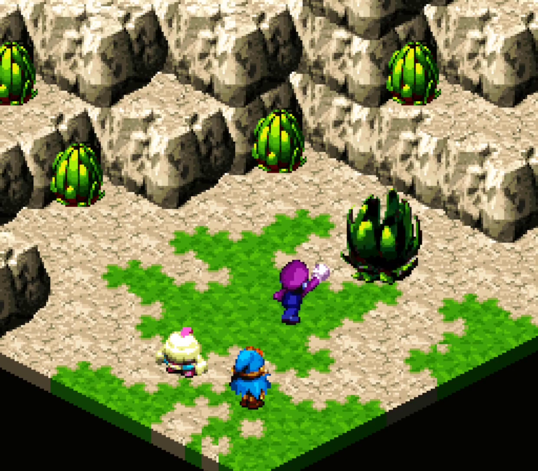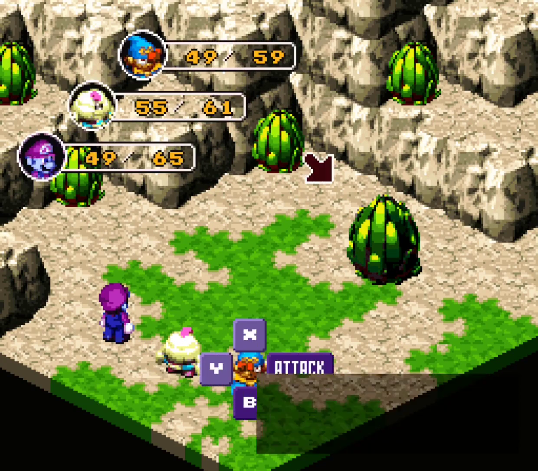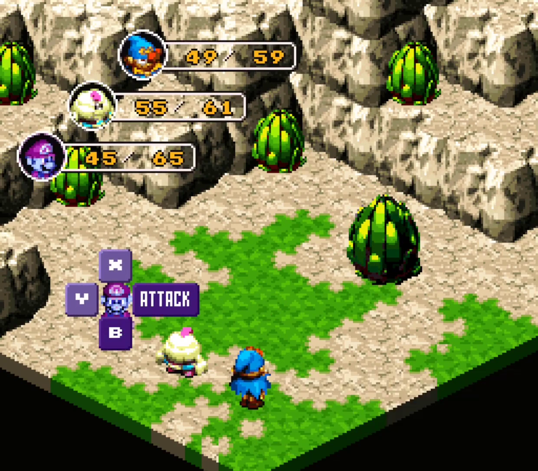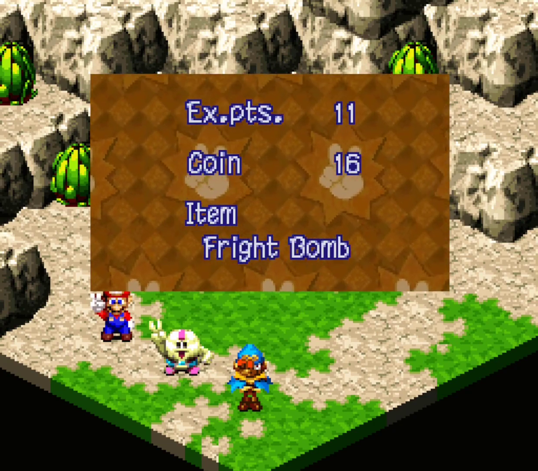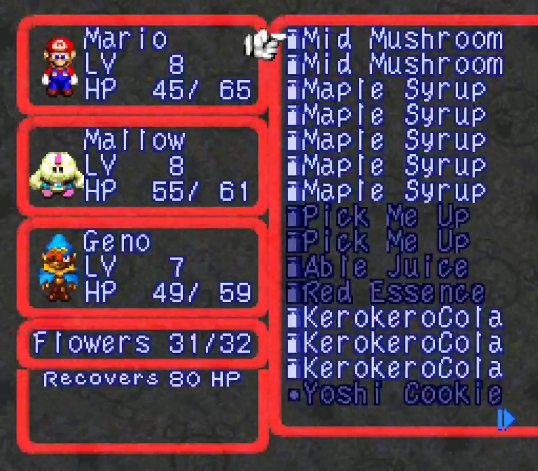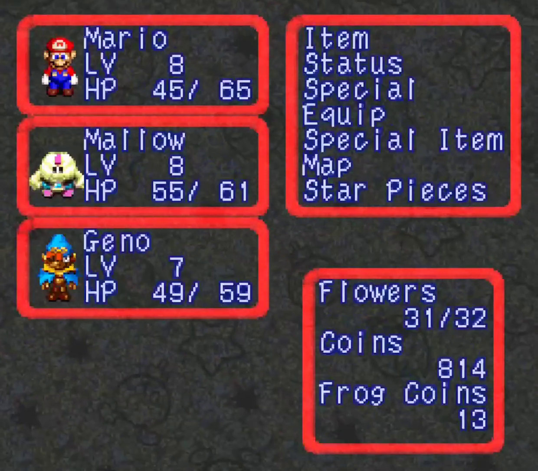Mario is poisoned, but it's not going to be that big of a problem. Mallow, hit him with your improved damage symbols for 36. Okay, that missed. It's 31. Should go down with this. Yes. A Fright Bomb and 11 experience points. Fright Bombs. If we go into our inventory and see. If fear attacks on all enemies, I don't know if that makes them run away from battle.